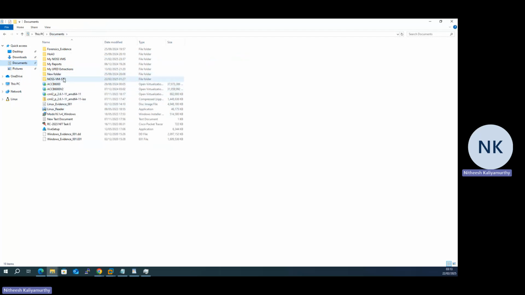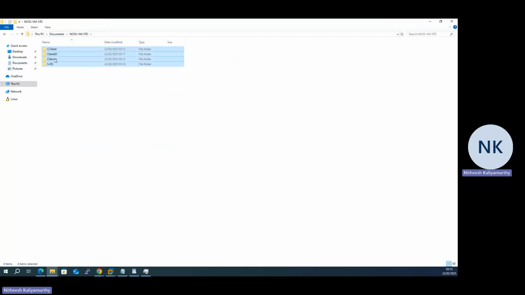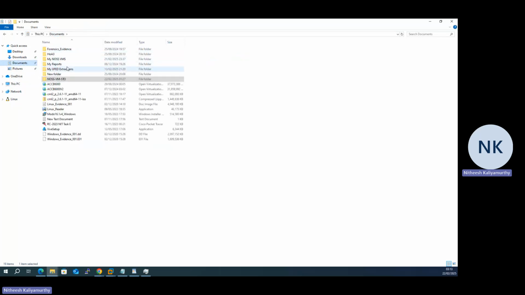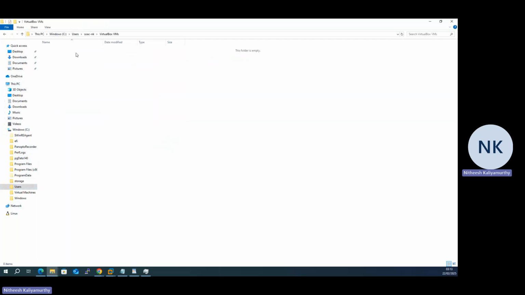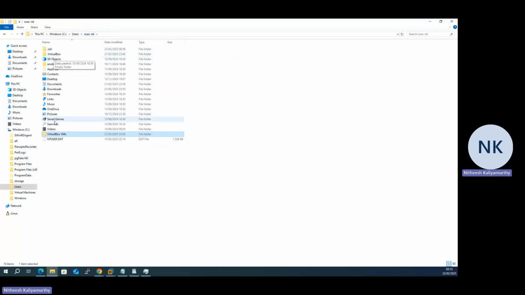If you have a backup of these machines, you can attach them to a different one as well. These are some of the things you have to be careful about, and it is your responsibility to take a copy of your virtual machines as well. We don't have our virtual machines here, but usually you will have all your virtual machines in this VM box, and then you have a .virtual box.